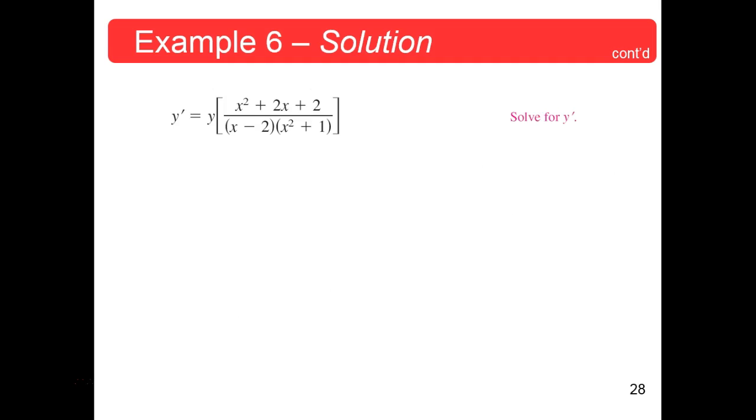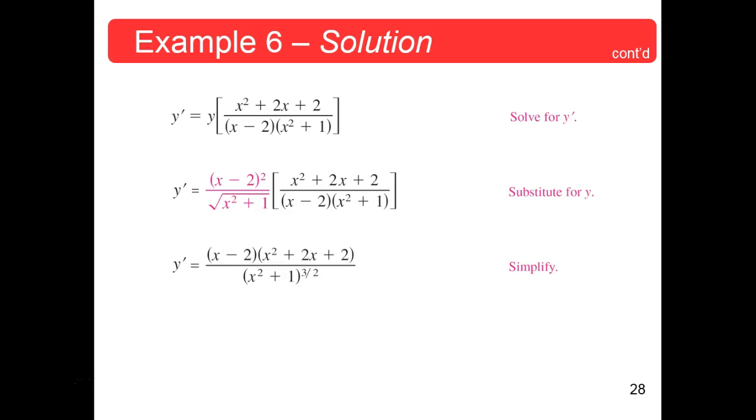And let's see them do that. Well, they wrote it in here, and then they multiplied it, okay? The y is this. And one of these x minus 2's cancel out. We get 1 x minus 2 left. And then the denominator, this one goes, so your denominator is now this to the 1 half times this to the 2 halves, so that would be that to the 3 halves. And it would be x minus 2 times that over this thing to the 3 halves, which is exactly what we got before. Okay? Written as simply as I can think of writing.